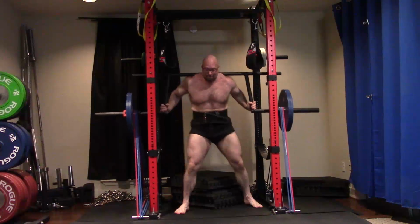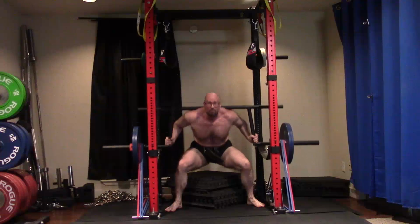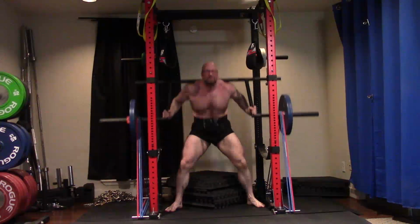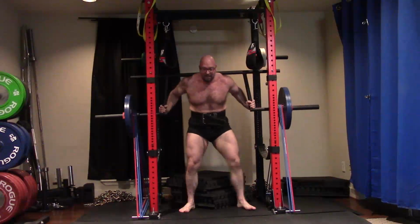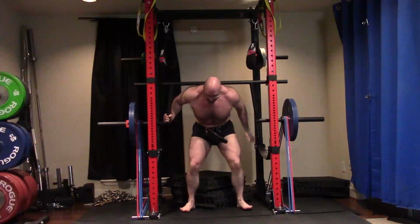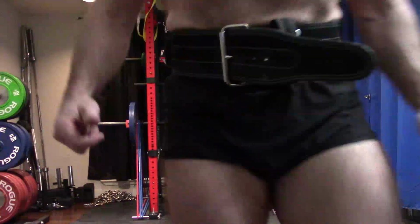You can probably PR that max, especially when they're fatigued. I'm not going to do any of them fresh, and that's kind of the major point. We're fatigued going into them. 3 sets of 3 is relatively hard. It's challenging with a true max, right, with 85% of it.